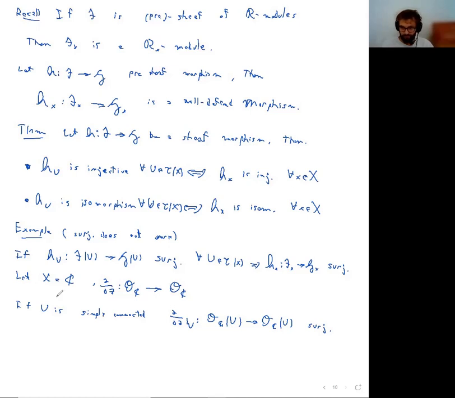Okay, this we know. And since every point has a neighborhood basis of simply connected sets, you can simply take disks shrinking. Then the direct limit is surjective.